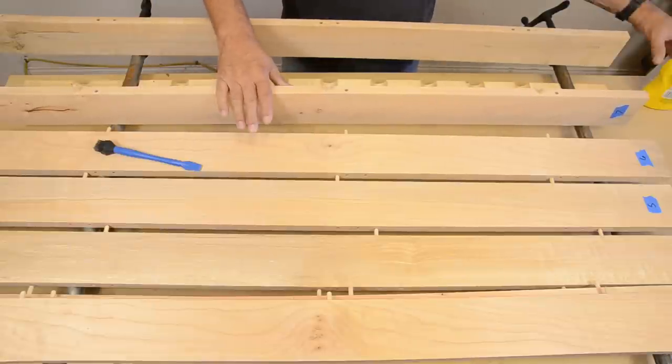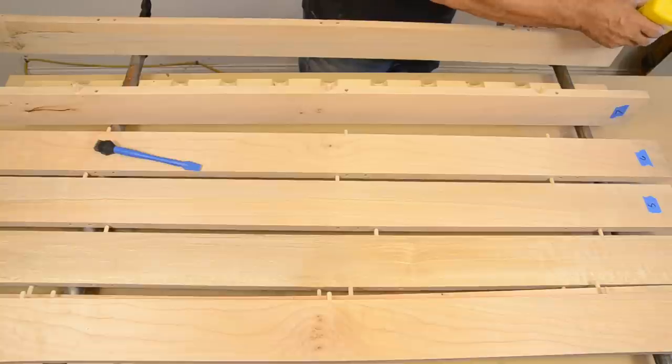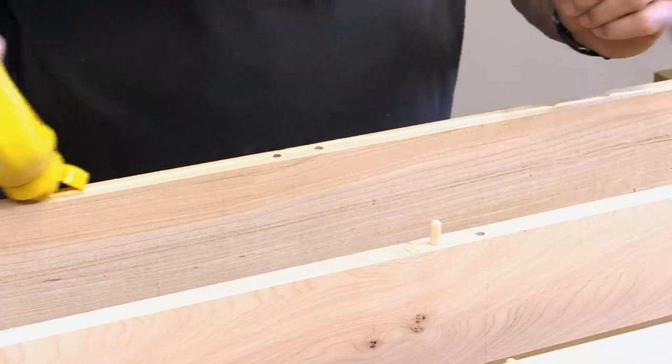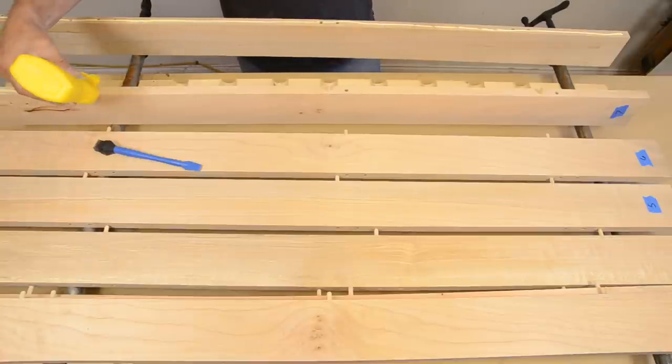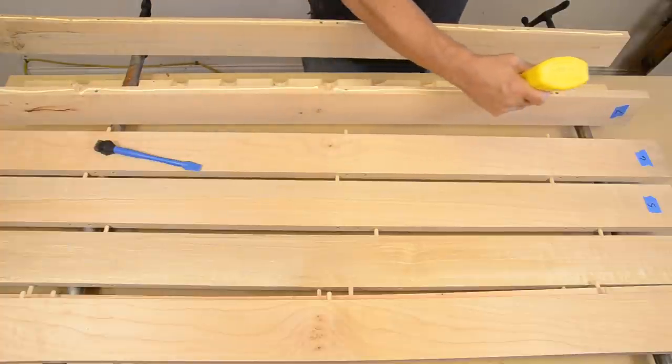All of the dry fit went together, and I'm going to be putting glue on both sides of our boards, and I want a real good squeeze out of glue because I don't want any voids, and that's one of the things that you want to make sure of when you're doing glue ups. Now you'll also notice that I only used one dowel.